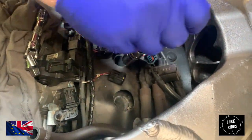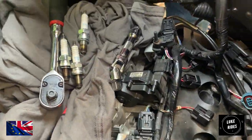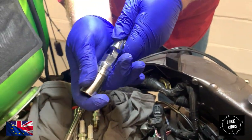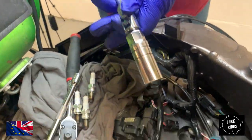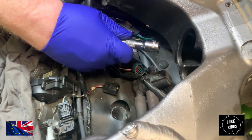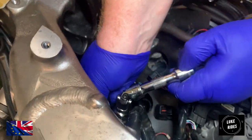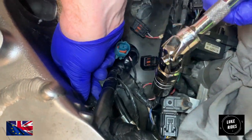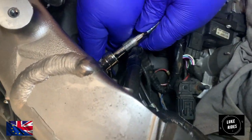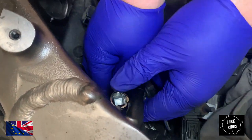Being lazy, I'm just saying, the realities of it are somewhat different. So again, I'm going 16mm universal joint with a short extension, because we remember with the coil pack, this plug was no fun to get to. Stupidly annoying. It is just one massive great big junction, and Kawasaki just kind of went, yeah, I'm just going to put it over a spot of plug.